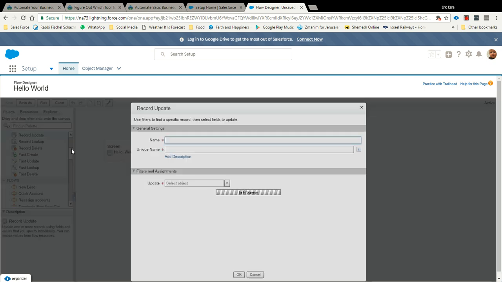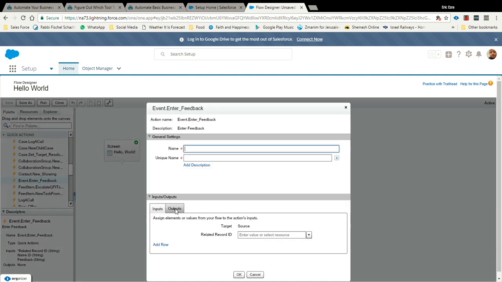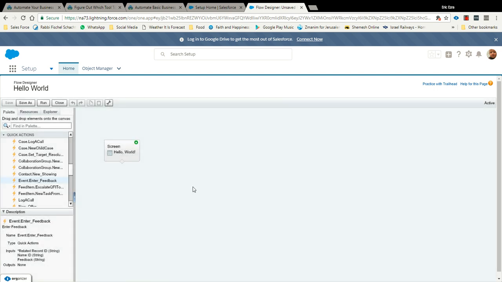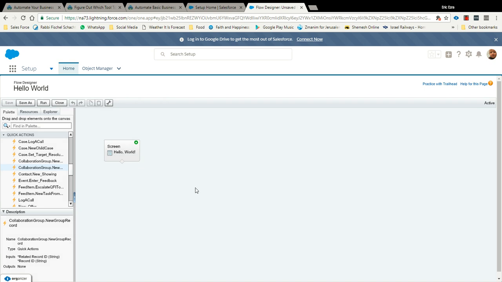I find something that I want and I drag it onto my canvas. The canvas is the background. And when I'm done with all of this creation, I can connect different points, different nodes.